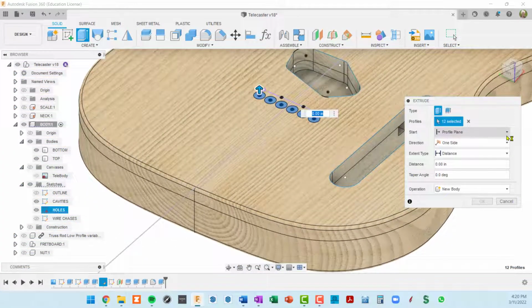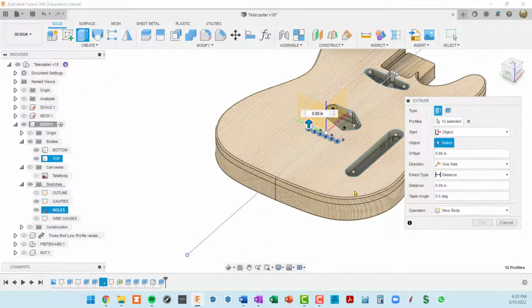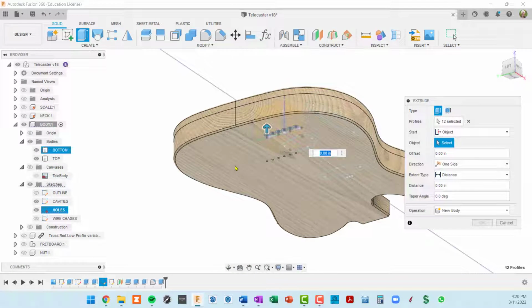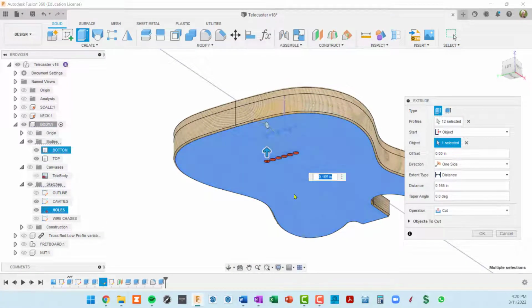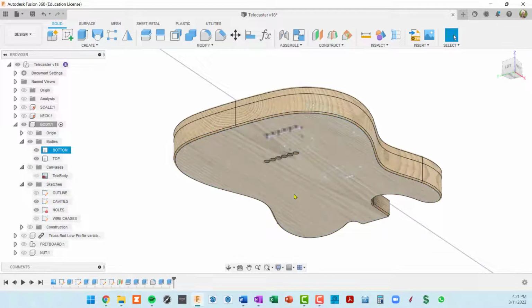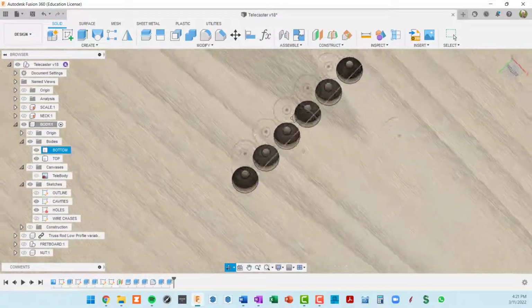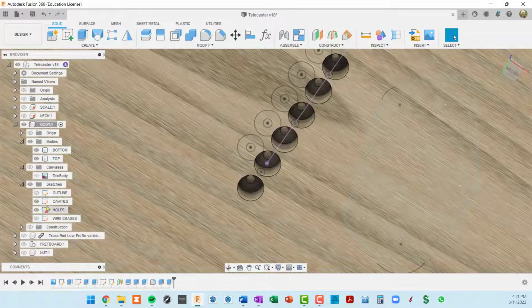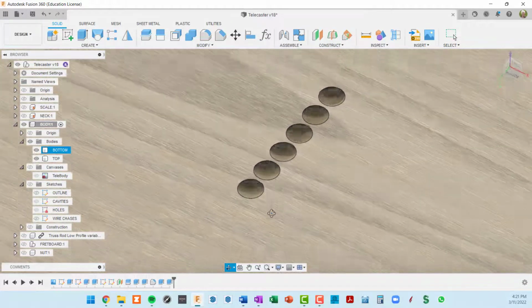Now, instead of the profile plane, I'm going to pick an object to start from. And that object is going to be the bottom of the guitar. And then I'm going to push upwards, and let's go in, let's say 3/8 of an inch. Again, this would depend on your ferrules. So now I've cut these big relief holes, 3/8 of an inch. Let me hide the sketches. And then the other holes go all the way through.